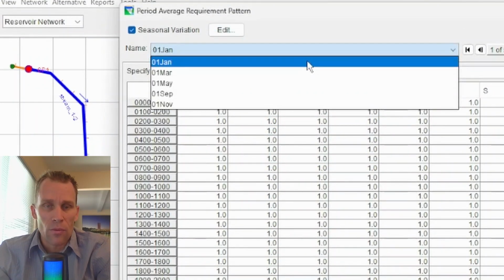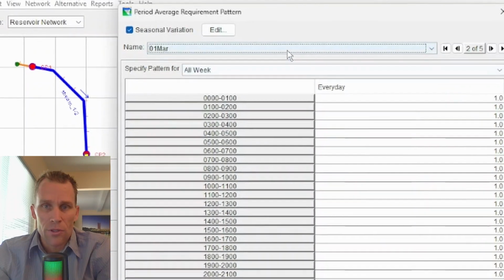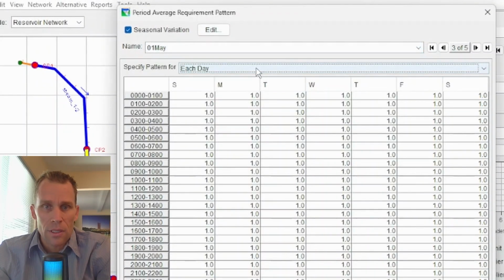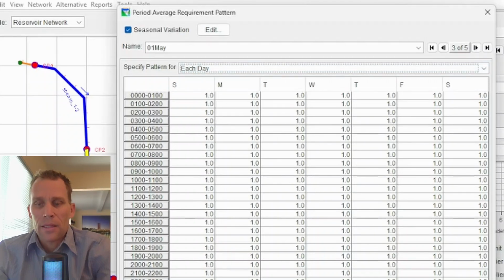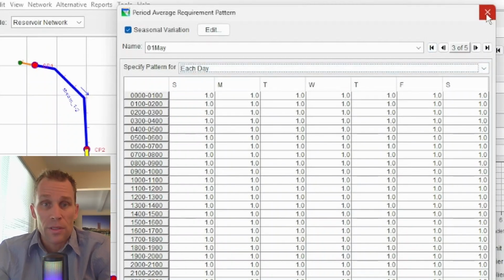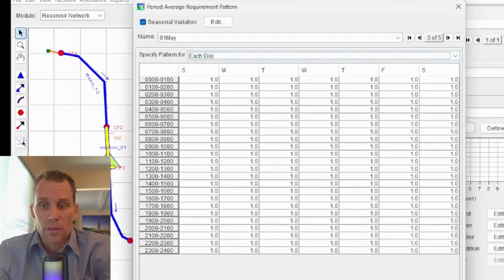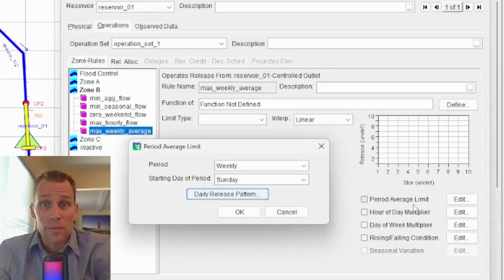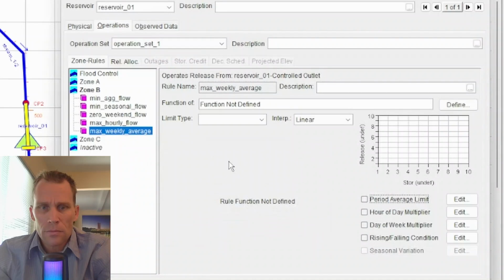So January 1 schedule may be different than March 1 and May 1. And of course, for each of these, you could change the pattern specifying it. So anyway, that is probably more flexibility than you would normally need, but I just wanted to point out that this period average limit is another tool you can use for release rule modification.